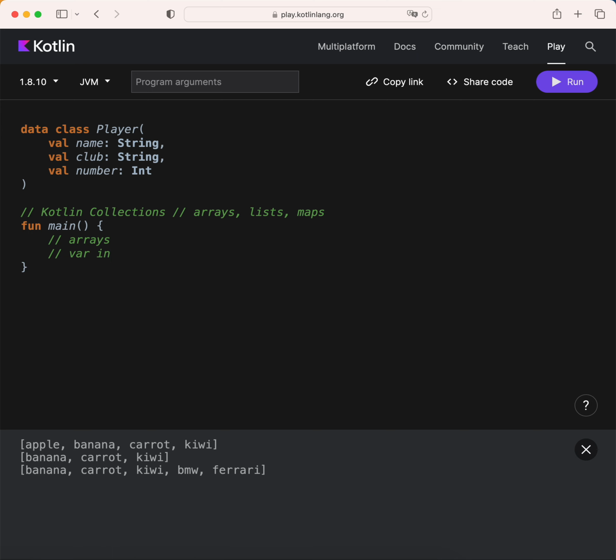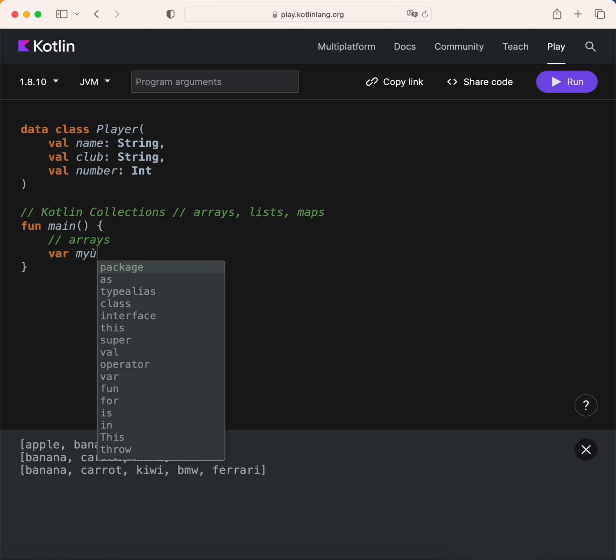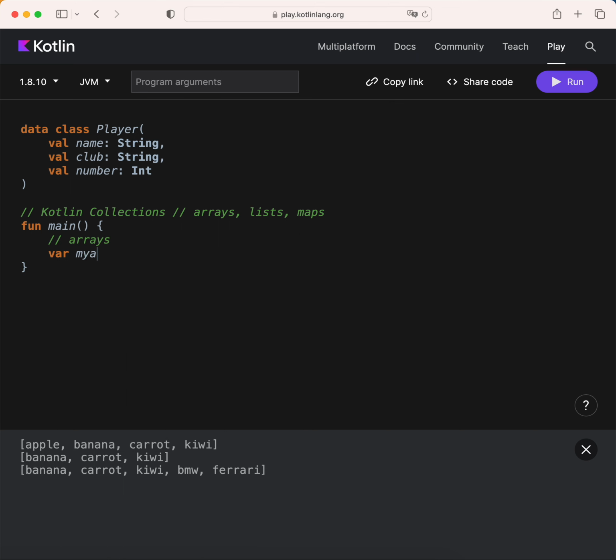You can create arrays in this way: my array of 1, 2. I can create arrays in this way.